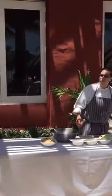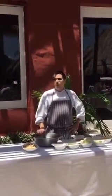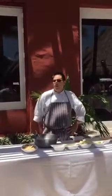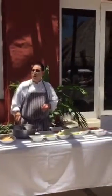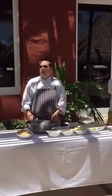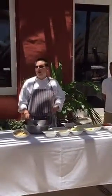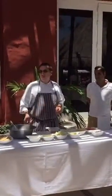Does it matter what fish you use? Yes. I mean, for ceviche, you could use really good tuna, or you could use salmon. But if you're using white fish, it's gonna be cheaper, and you're gonna add the flavor with all of the rest. But you could definitely use salmon, and it's gonna bring just another flavor to it. And tuna would also be really good. I'm just thinking of the local fish that we catch back home, like redfish or speckled trout. You could do it with trout. It has more fat in it, but it's gonna have a good flavor too. And if you're smoking the trout, you can mix it with smoked trout.